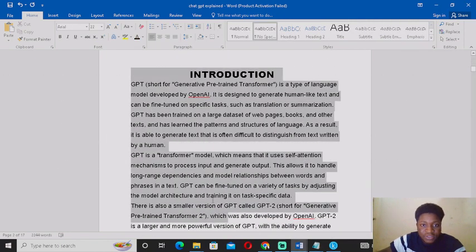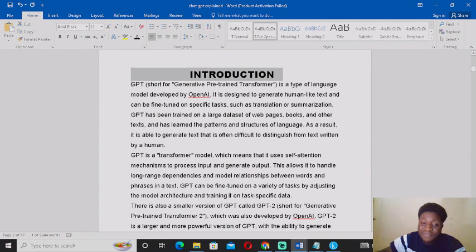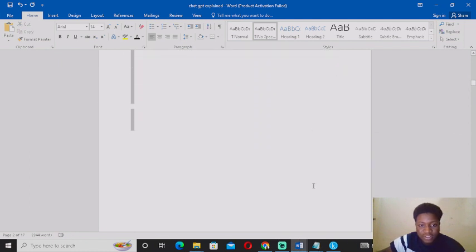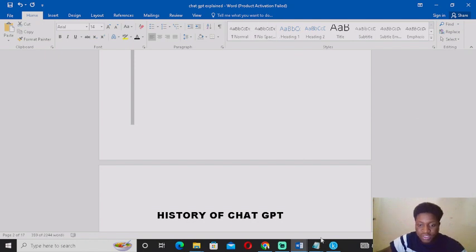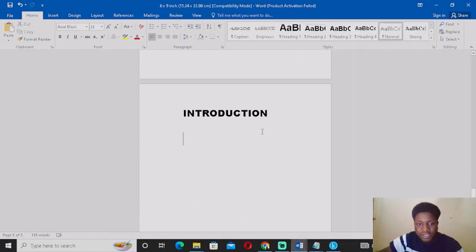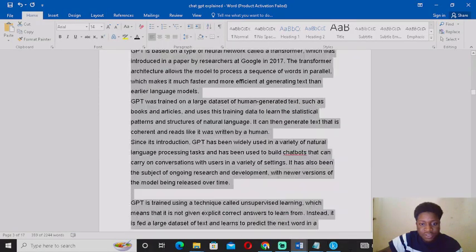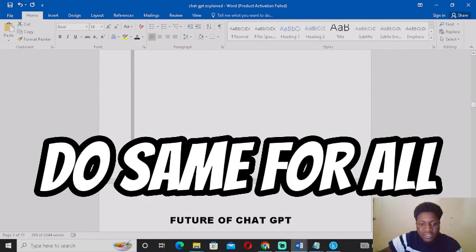Just going to copy this. In fact, you can copy every single part of it, but I'm just going to copy this. I think that's all for the introduction. Control C, come back over here, Control V, good. Our history, so we're just going to copy this again to make things faster.